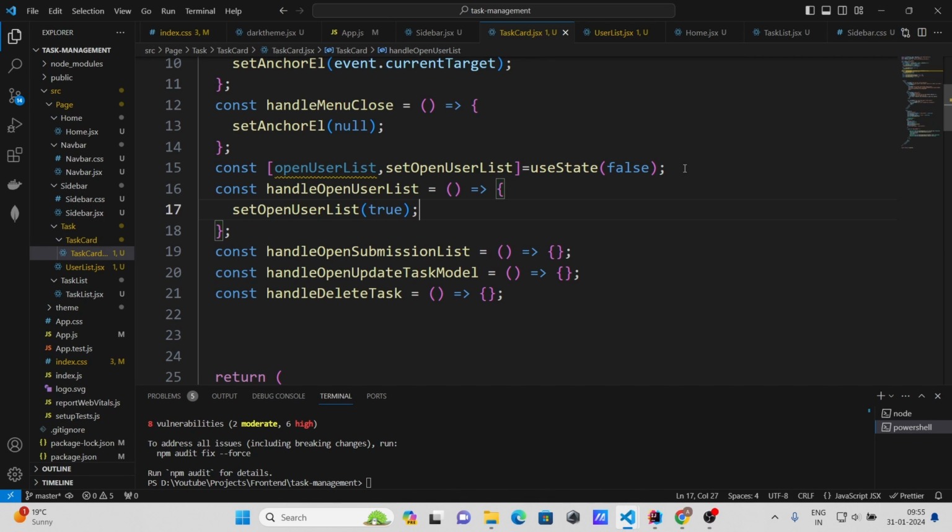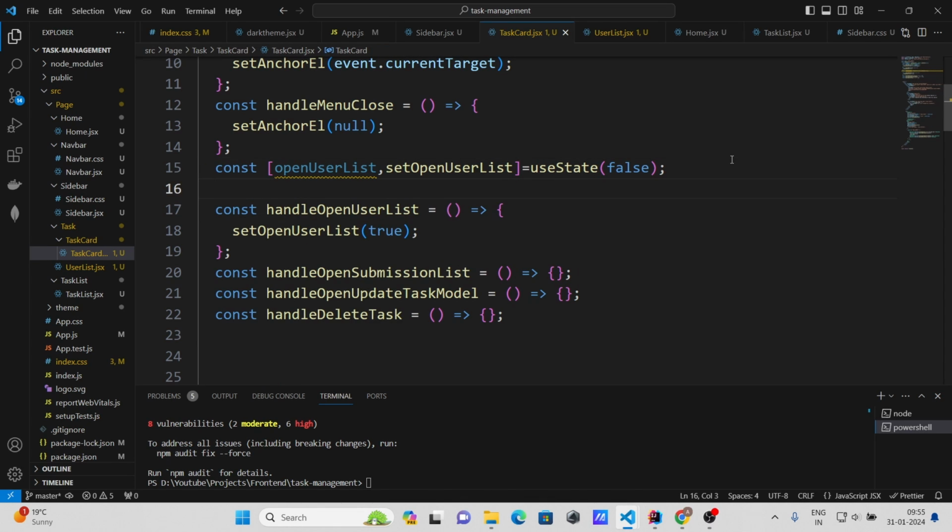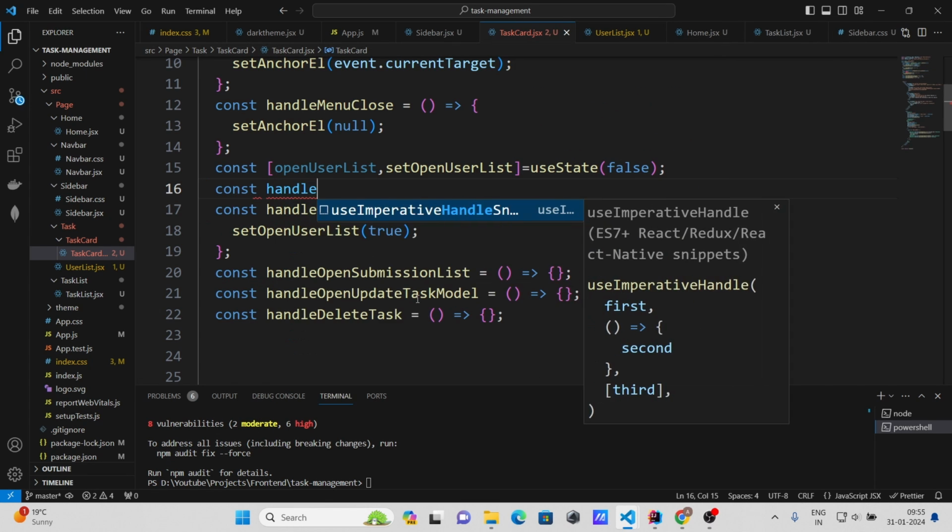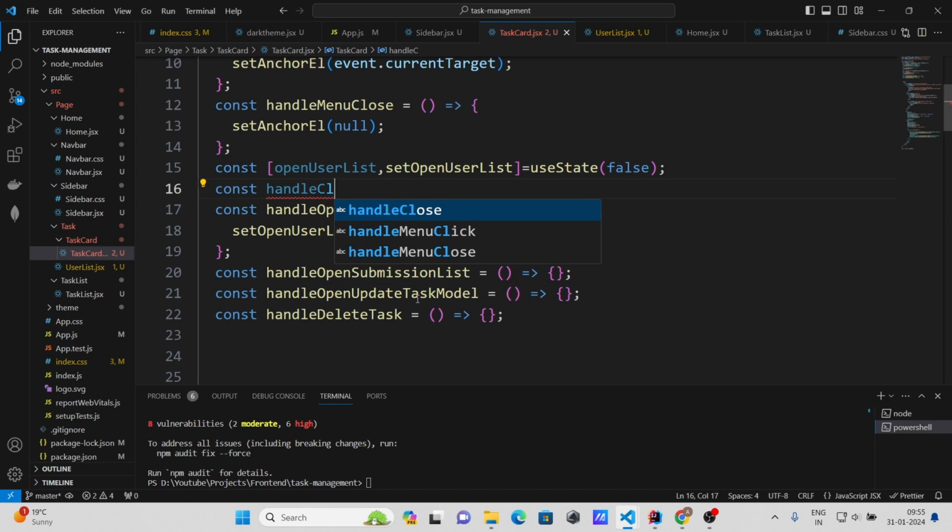Okay, and let me add close as well. So handle close user list.